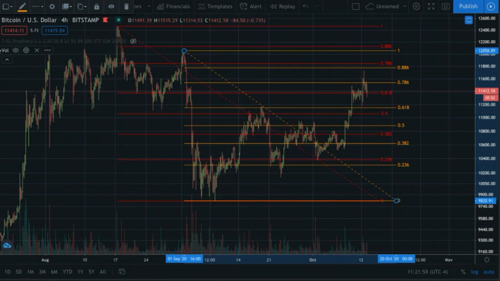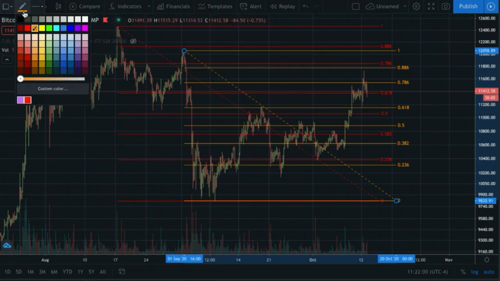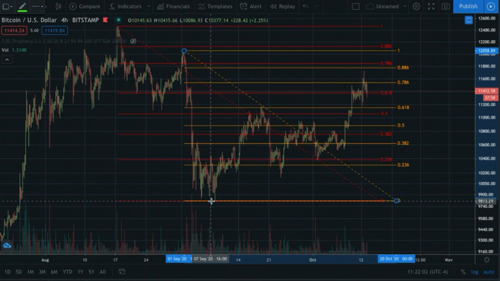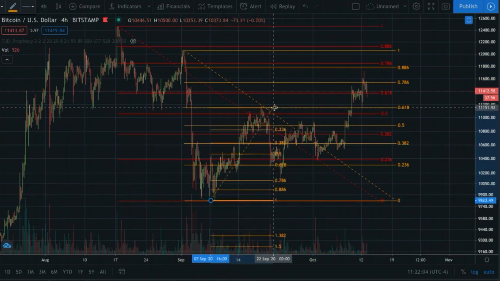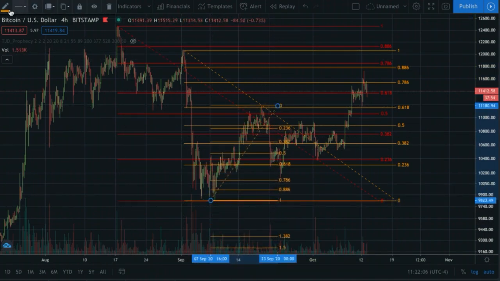So now I want to look at the bullish Fibonacci retraces inside of the bearish move. Okay, so here we have from the bottom, once again, that same bottom point, to the top of the first peak right here. That was 11,169. And you'll notice once again that we had quite a few interactions with it, support and resistance.